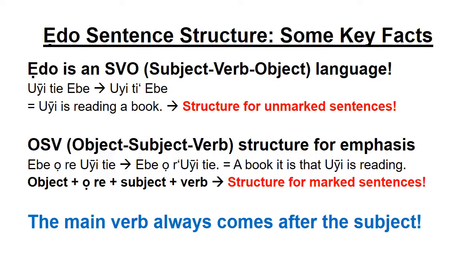So you can shift certain things for emphasis, like I said, in marked sentences. So we call those marked sentences. You can shift the object to the front. Sometimes you can also shift the adverb, for instance, yesterday or today or last week. You can put that in the front, and then the remaining structure remains.